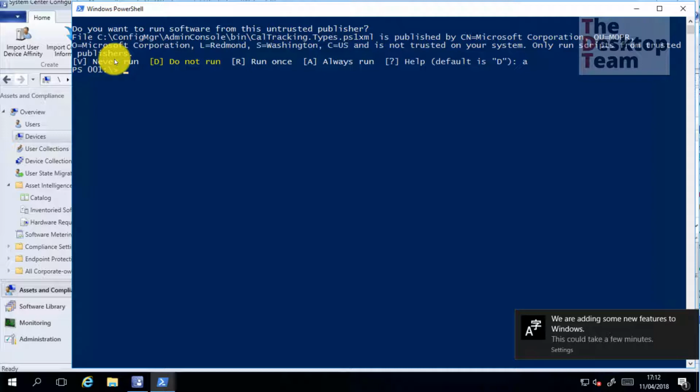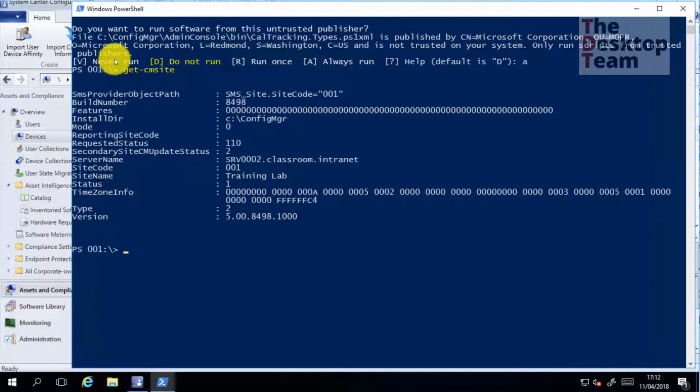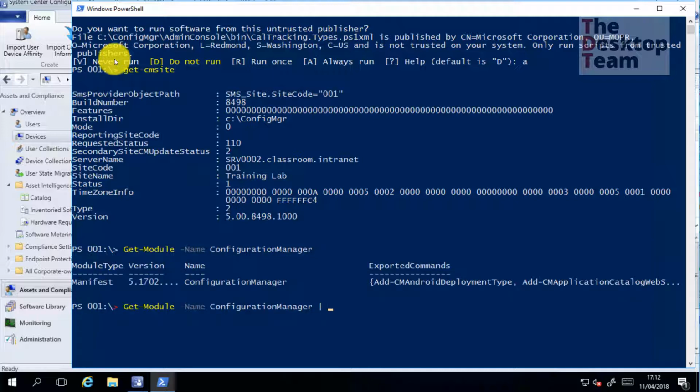So if I want to know the site, I use Get-CMSite. There is a lot of information. Almost everything in Configuration Manager can be done in PowerShell. But what version of PowerShell are we running? So let's use Get-Module. And the tab helps, so I don't need to type. ConfigurationManager, and we have it here. So I'm going to pipe to Select Version just to see what version we are running. We are running version 17.02. So later on we will start upgrading this to other versions.